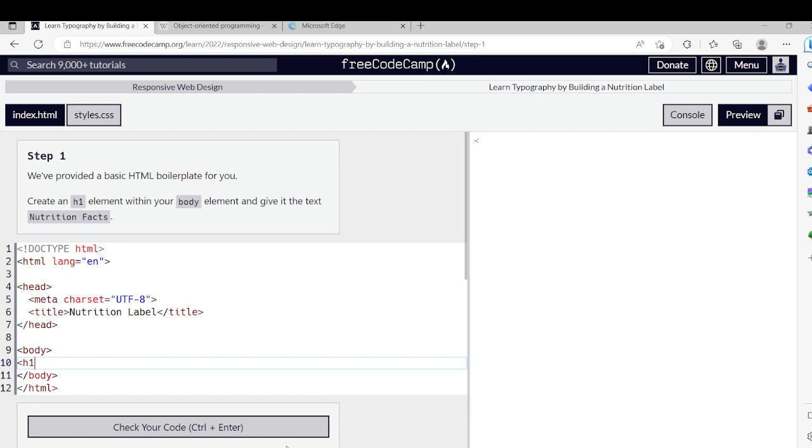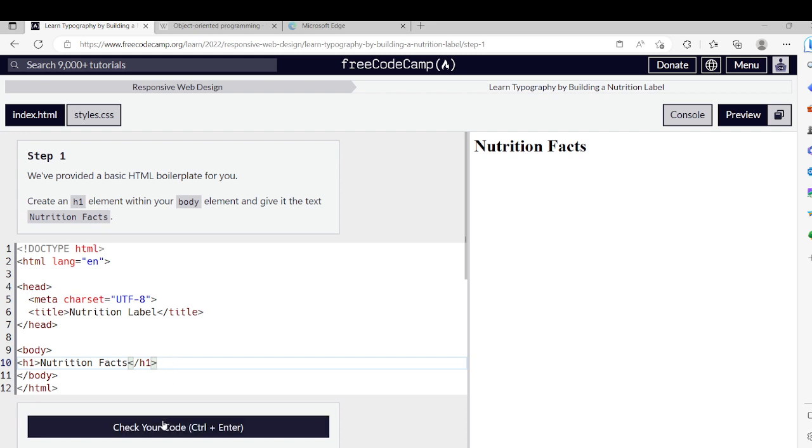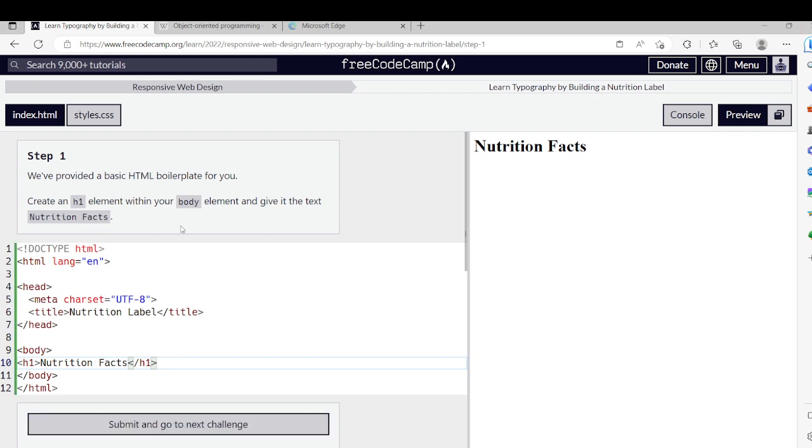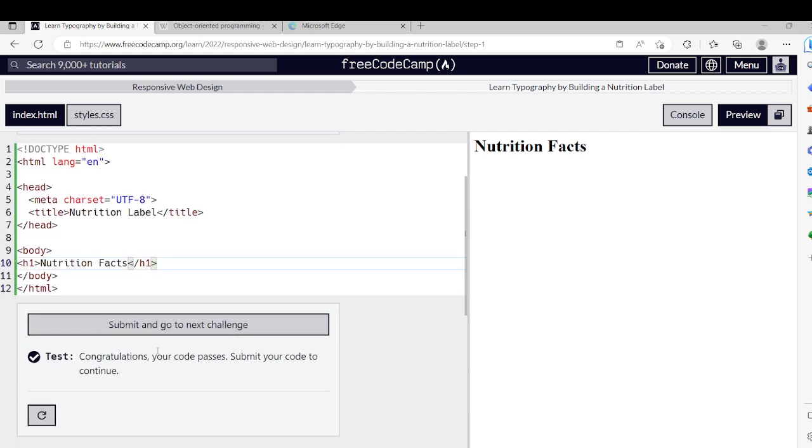Alright, so here's H1. And let's just get the text exact. So I'm copying it. Right there. Looks like that code passed.